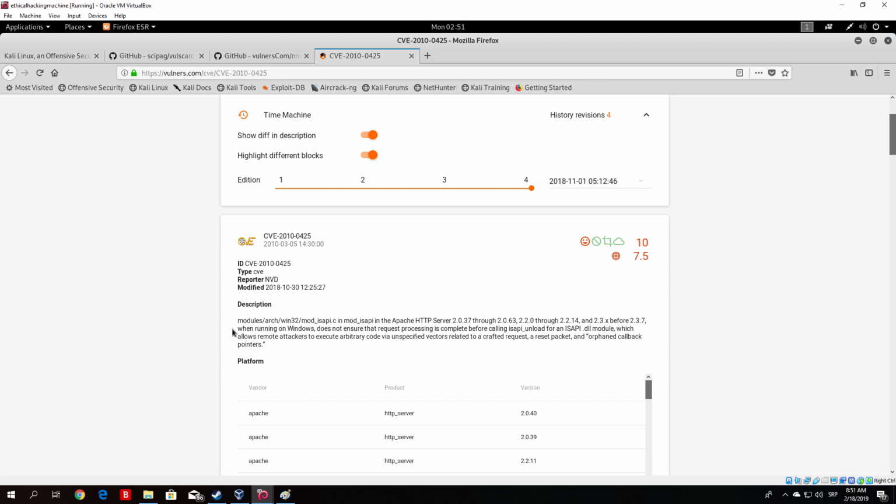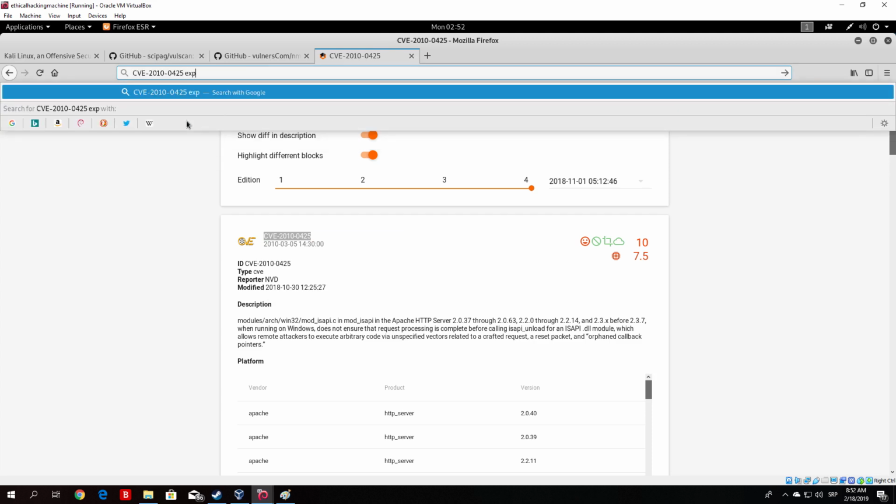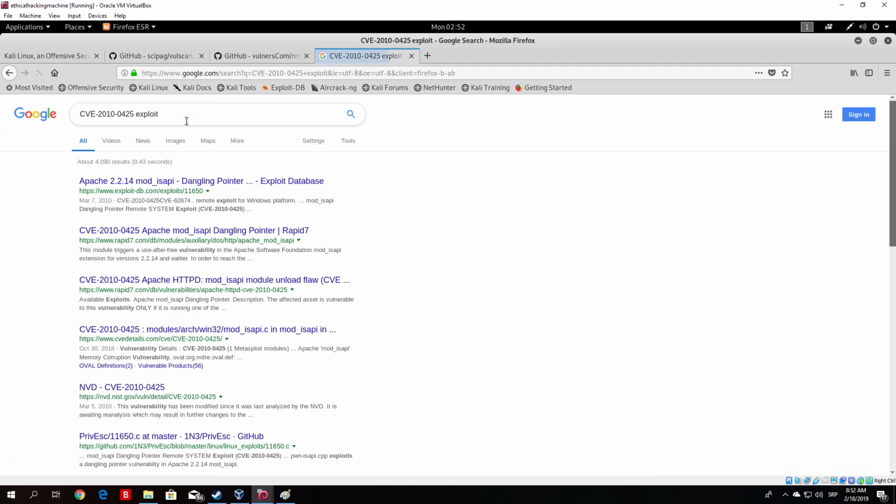just copy the name of the vulnerability, which in our case is this one. So just copy it, and you can go onto Google, paste that vulnerability, and type here exploit, and hope that you will find something or someone that already has written an exploit for this vulnerability. So we can just try to find it. We know that we can click on any link, for example, and try to find if anyone has written any exploit for this.